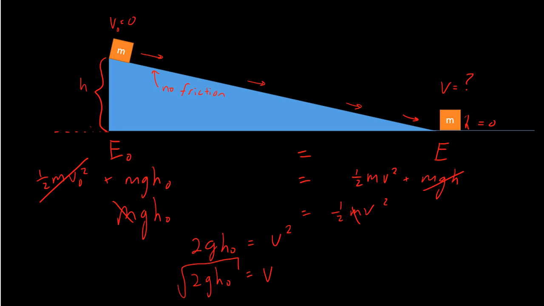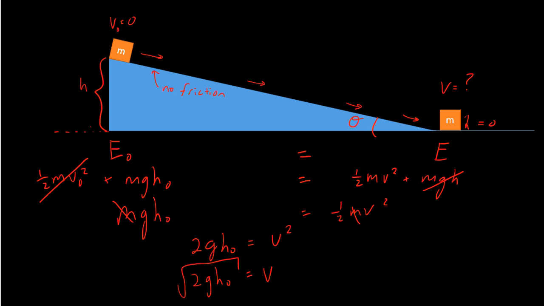Look how easy that was. I didn't have to break anything down into components. No trigonometry was needed. I did not in any way have to know this angle theta. If there's no friction, so no non-conservative forces, I can just add up the energy in the beginning and set that equal to the energy at the end. No components. Remember, all these things are scalars. There are no vectors. We can use this method to solve for things like speed and height and different types of energy much more easily than we've been doing in the past.